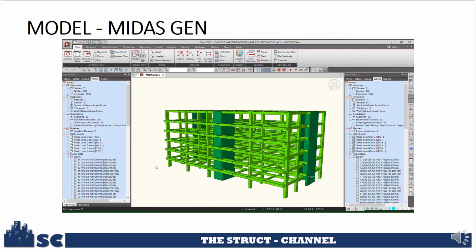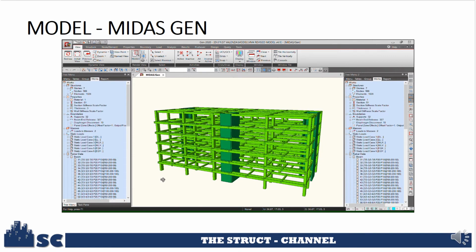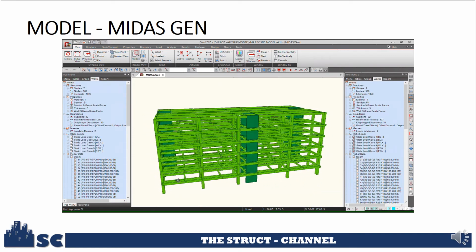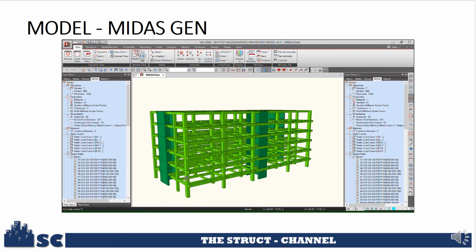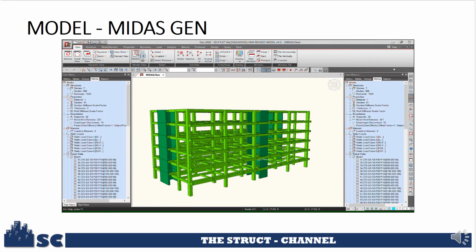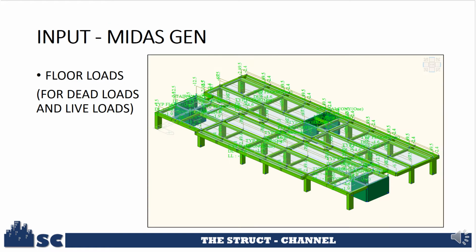This is a 3D perspective view of the model. You can see here the shear wall of the elevator shaft and the shear wall at the stairwell on both wings of the building. This is how we applied the loads. The floor live loads are applied like this. For the one-way and two-way slab, we just pick the corners of the floor frame to input the loads.